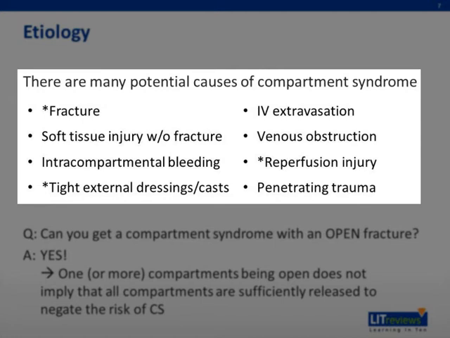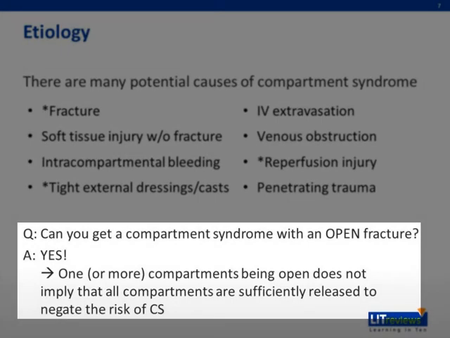Now, what causes compartment syndromes? Obviously, multiple things can. I can tell you that from our orthopedics perspective, we get many consults regarding this. The most common consults regarding it that we run into are related to acute fractures, particularly fractures of the tibia and fibula in your lower extremity. Tight external dressing, so this can be an iatrogenic injury. If you've put on your cast too tight in order to set a closed fracture, you can strangulate the tissue underneath or cause a compartment syndrome, particularly in the case of post-traumatic swelling. The other place we run into it is in chemotherapy, where you do limb perfusion. You can get a reperfusion injury to the limb that can lead to compartment syndrome. And then there's obviously others on this slide.